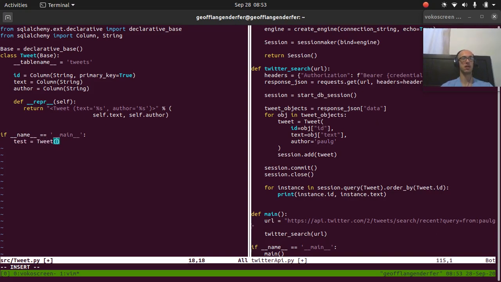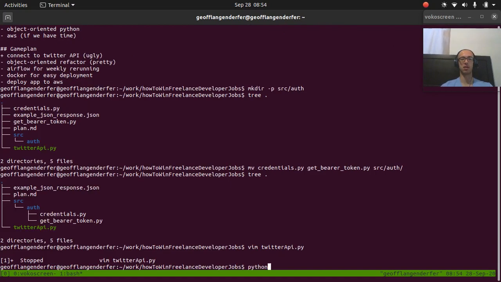I'm going to say it has an ID of 1, text my tweet, and an author me. Okay, so let's just print it out and see what happens. What should happen is it should call the repr function and print something like this. So let's save that. Let's call it.